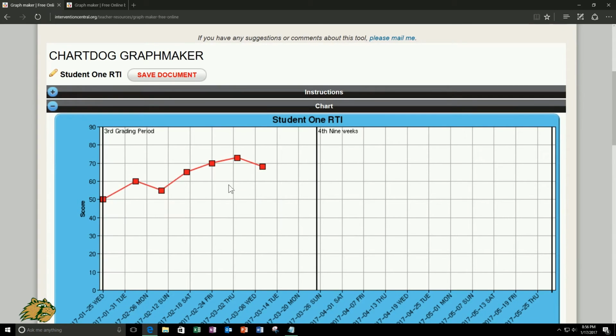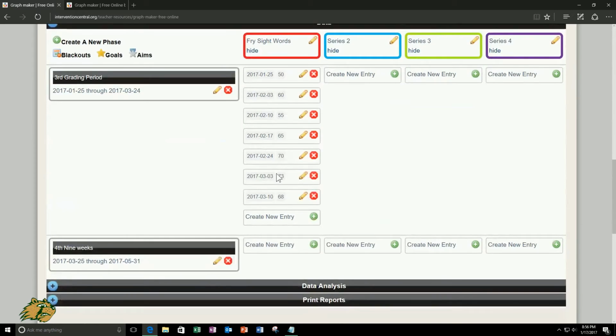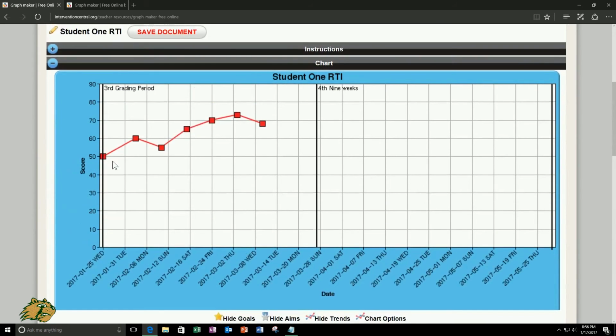Okay, so I've added some more data to our table here, just by clicking on here and adding them through here. And you can see it looks like our student's doing pretty well. They're improving. But we need to show a line that gives us a goal for what we want the student to work towards. So how we do this is we take our baseline data, which is typically these first 3 points before you implemented the intervention, and then we're going to create a line that goes from this middle point and stretches out to our goal, where we want the student to be at the end of the 9 weeks or at the end of the year.